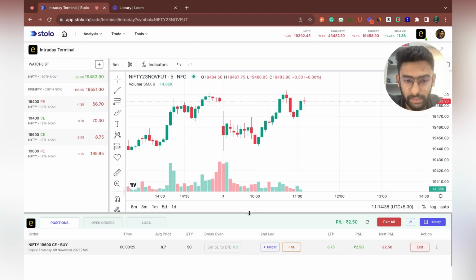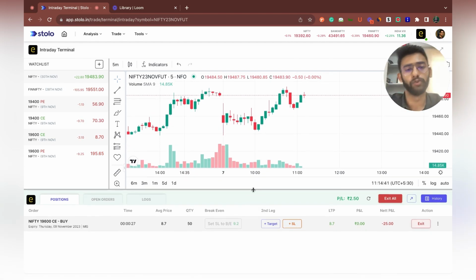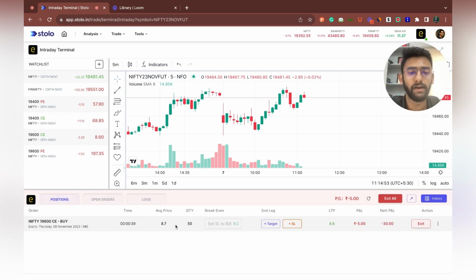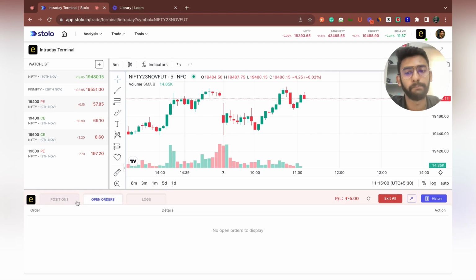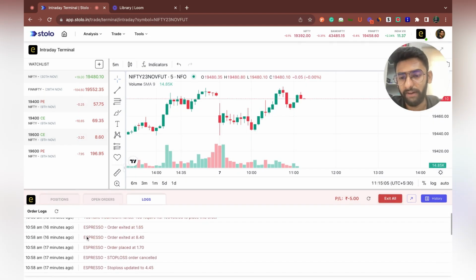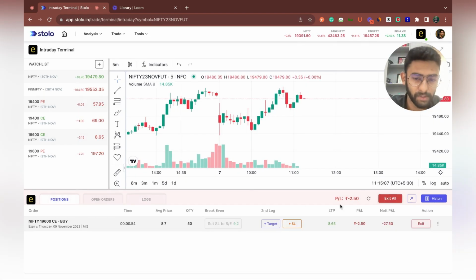So coming to the order management window itself now, you can resize it according to how you like it, and you can play around with it, right? So you have your positions here, which would show you the live orders. You have your open orders. So we should come to that as soon as you place a target or stop loss order, and if it is not placed or hit yet, it would come to the open orders page, right? And logs would be everything that you have been doing till now, right? So that is your top three main things in the order management window, right?